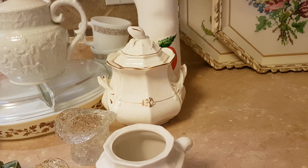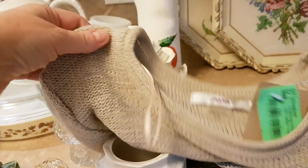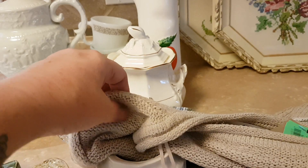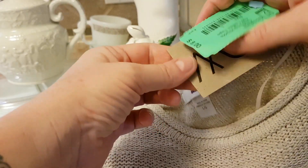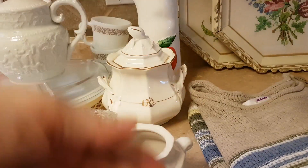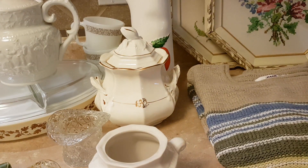Also at the Buy the Pound store, I found this really cute sweater. Everything was 95 cents, and clothing I think is $1.95 a pound. It's a very light cotton sweater — it was $8 at the thrift store. It's brand new with tags. I tried it on last night and my husband thought it was really cute, and is begging me to throw out a sweater that he hates.